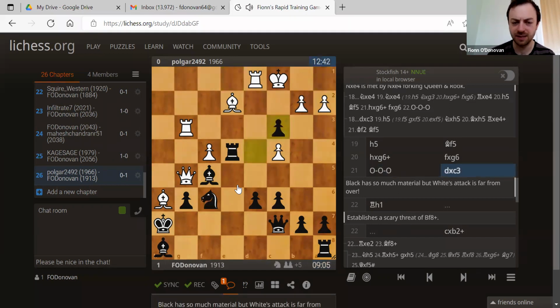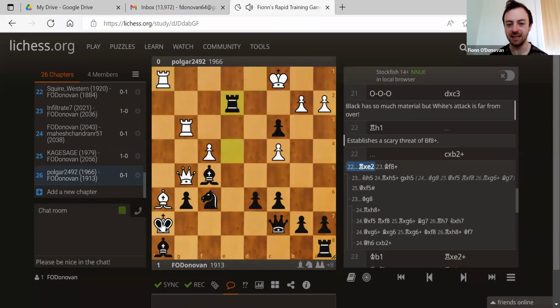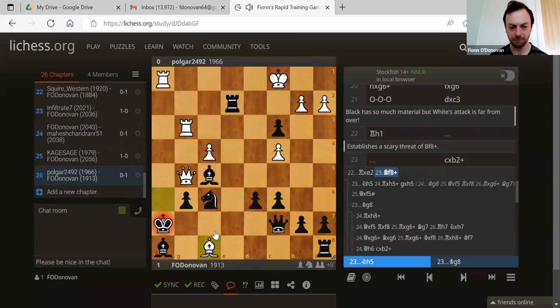So this was becoming rather scary to play. I decided to take the knight on c3 because I didn't see how white was immediately checkmating me. So I thought it was better to take the material at this point and not to allow knight takes e4. Because also now I figured white's bishop on e2 is hanging. So surely I should have enough material to survive. White goes rook h1, and this sets up quite a scary threat of bishop f8 check. But I thought this should be survivable. Let's say I play rook takes e2, for instance, bishop f8 check.